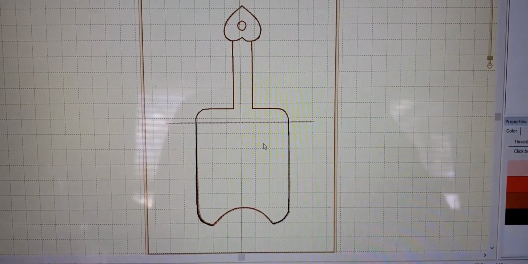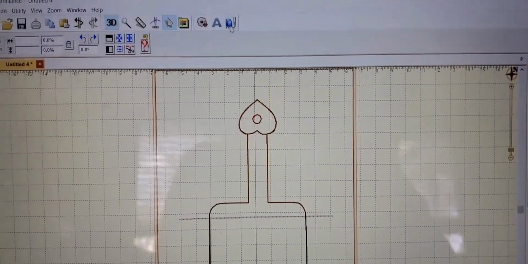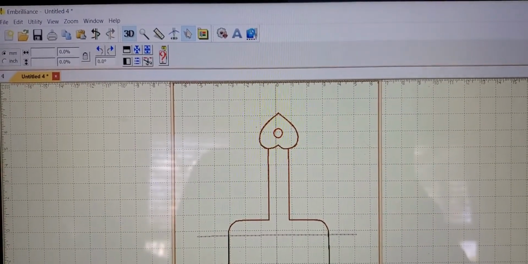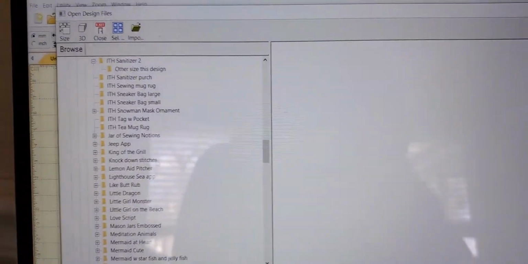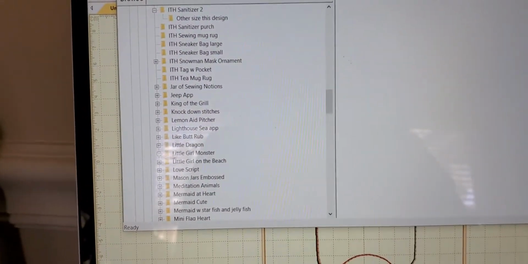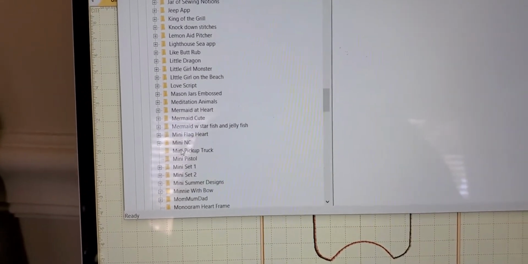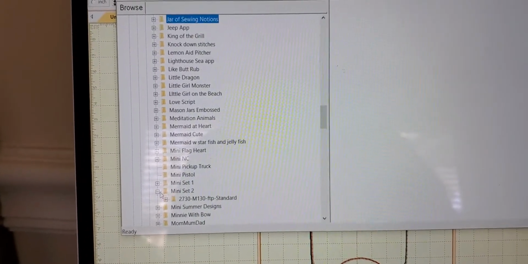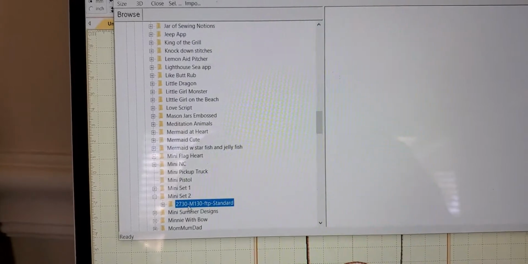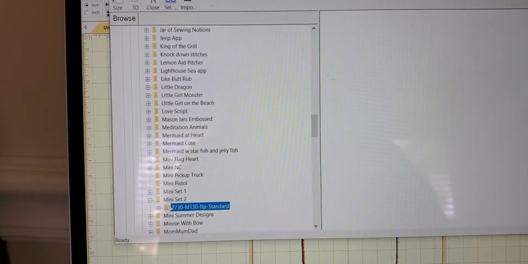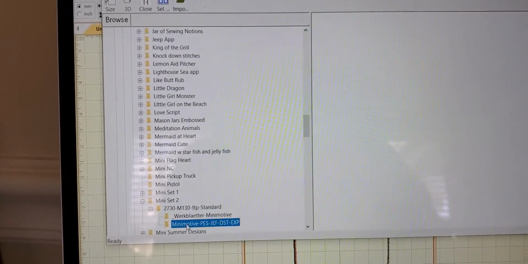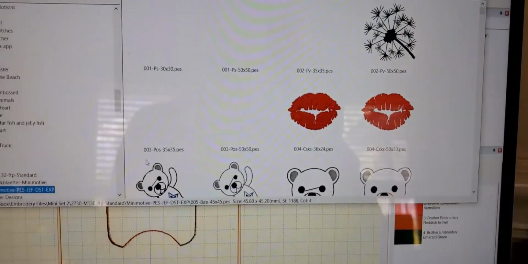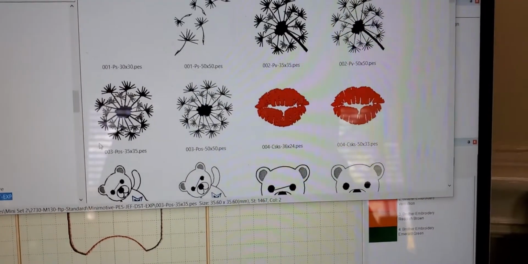Now, what I want to do is add a design right here in the middle of my hand sanitizer pouch. So again, I'm going to go back up here to the top, click there, and that's going to bring up my designs again. I'm going to go down to where I have mini designs on my computer. Click on that, and that's going to bring up all of my mini designs that I have loaded on my computer.